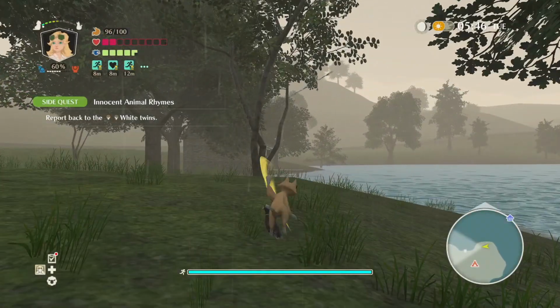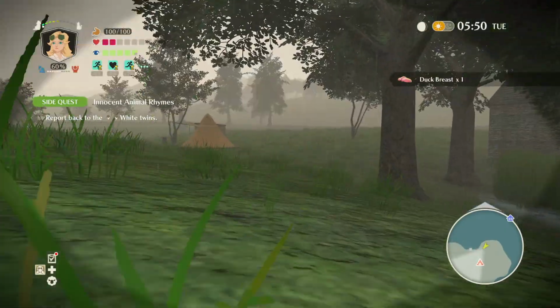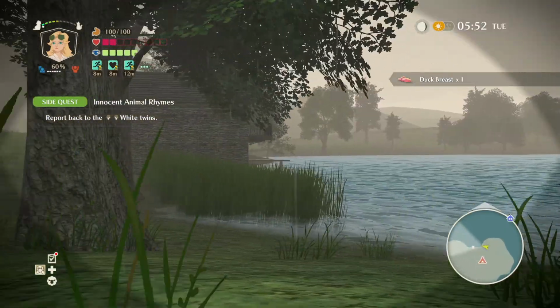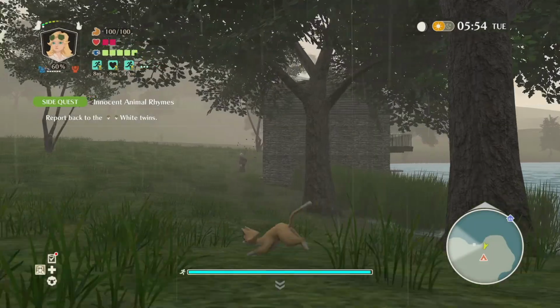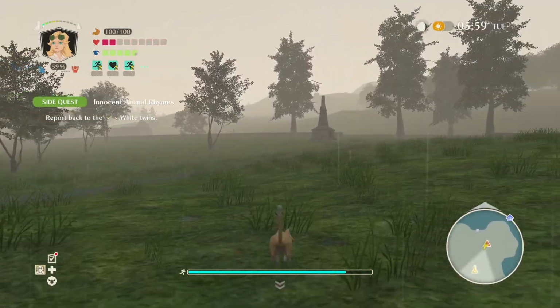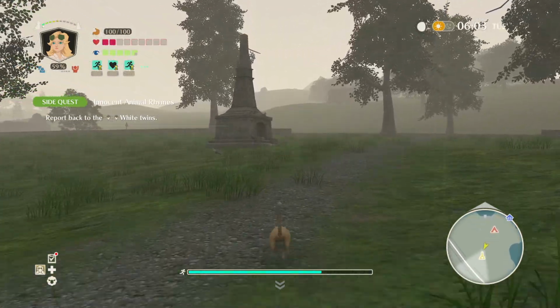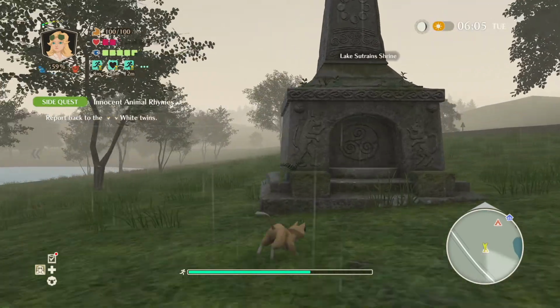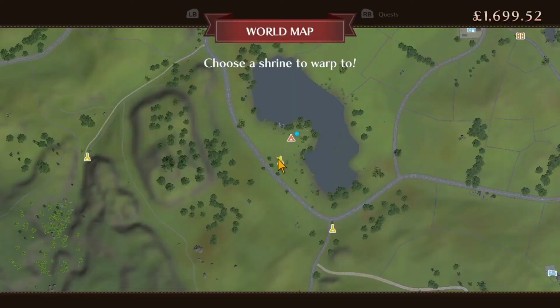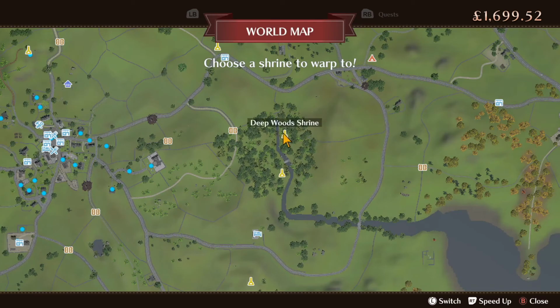There's a 4th mallard over here. That might be the last one, but we'll just continue along the way here. I think there are 1 or 2 more down that way, but it's not really worth following the entire waterfront for another duck or 2. So what we're going to do is we're going to run back to our shrine, and we're going to teleport to the other location that is best for getting ducks and mallards.